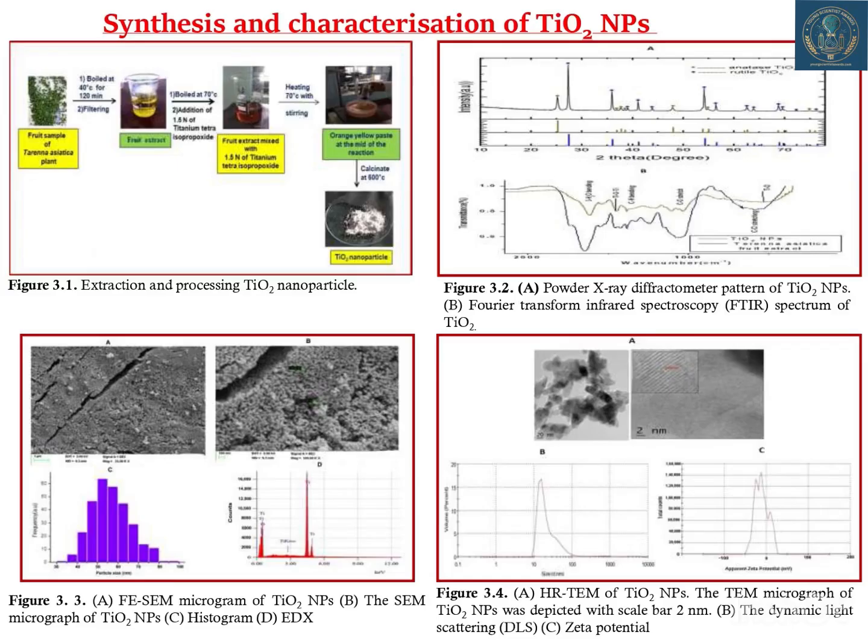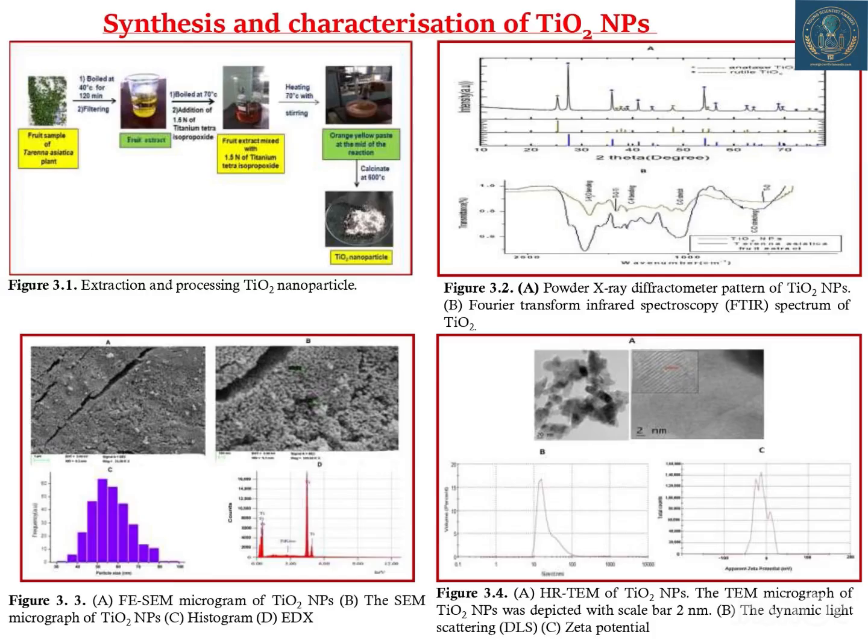Figure 2 represents the characterization results. Figure 2a is the XRD analysis of the TiO2 nanoparticles. Figure 2b is the FTIR result of the synthesized nanoparticles. Here we compare the FTIR results with the plant extract that we used for the synthesis. Figure 3a is the SEM image of TiO2 nanoparticles. It represents that the synthesized TiO2 nanoparticles are spherical in shape, and 3b is the histographic EDX result. EDX shows the purity of the synthesized nanoparticle.